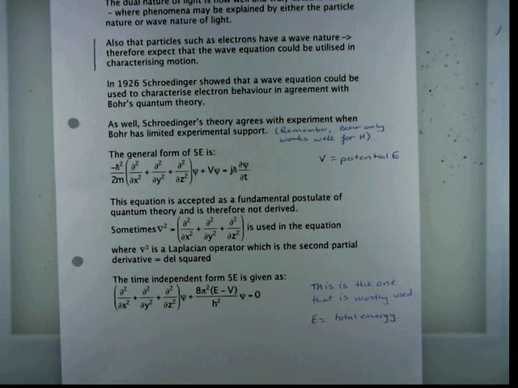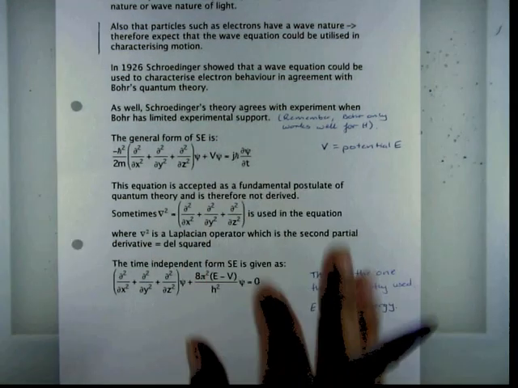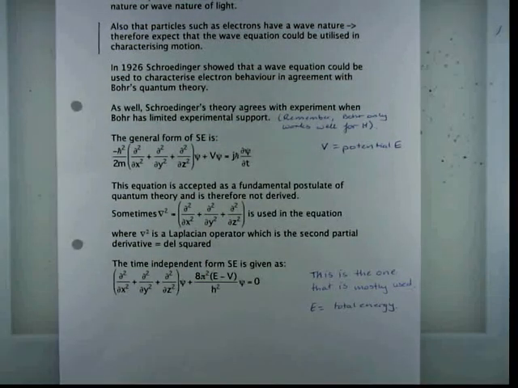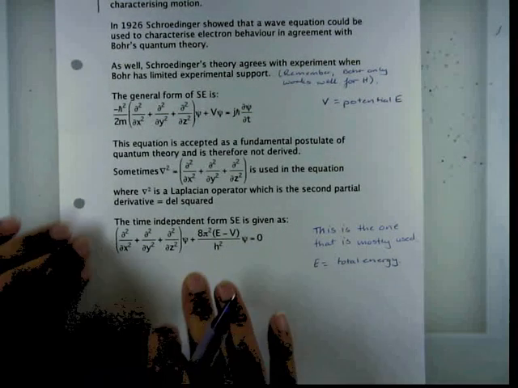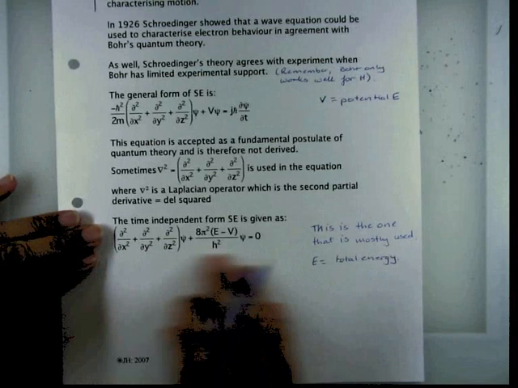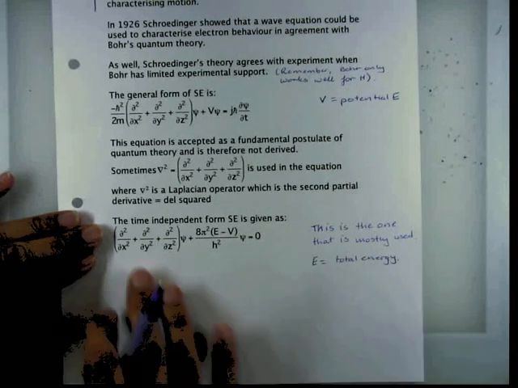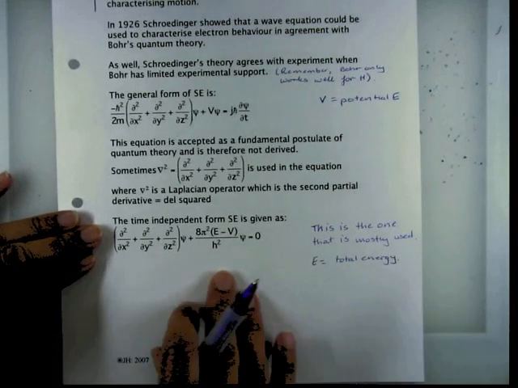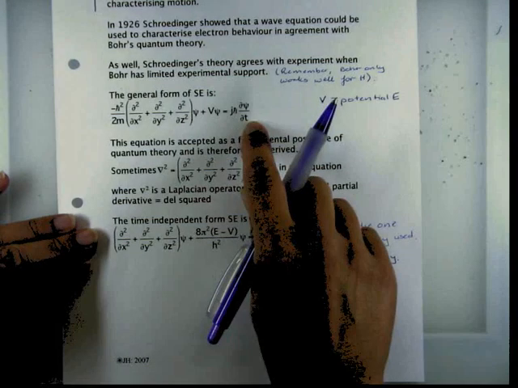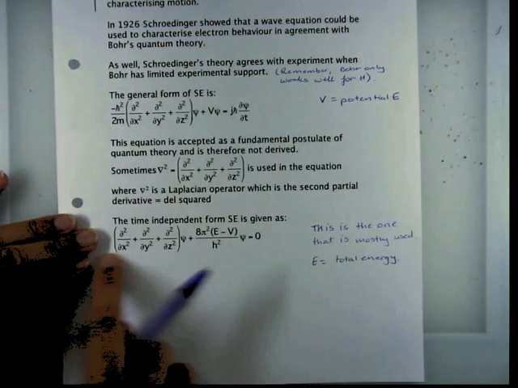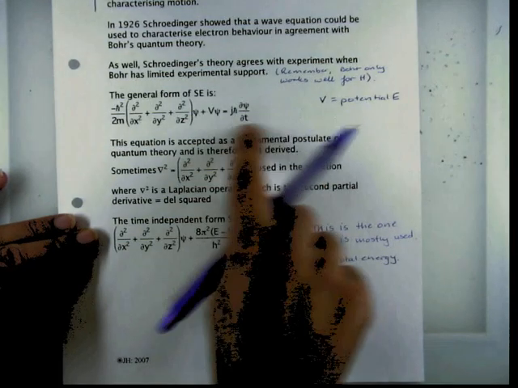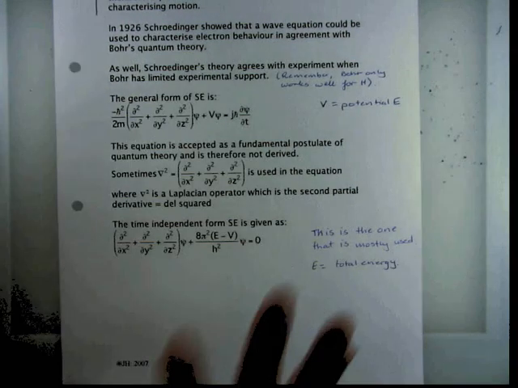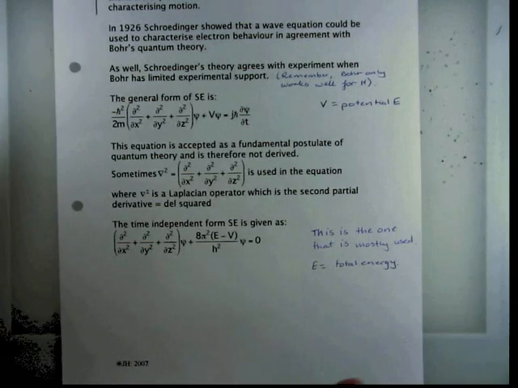Now, in terms of what you need to know, all I really need you to know is that this equation exists, okay? That you can also see it in this form down here. Now, this is called the time-independent form of Schrodinger's equation, and what they've done is manipulate it and move it around such that we get rid of time. So all we have are the space coordinates, x, y, and z in there, but we don't have any time in there. Okay, so that's pretty much all I really need you to know about this.